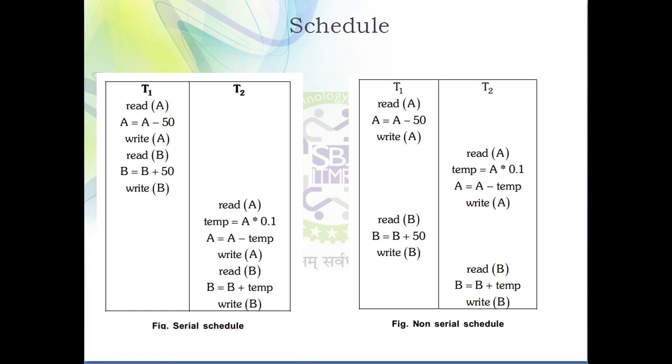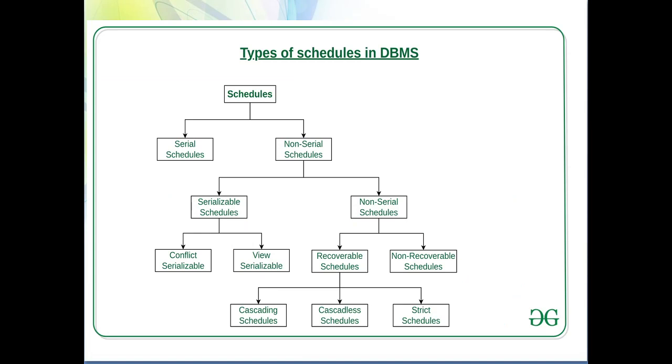So I hope you understand the concept of a schedule in a database and the two main classes of schedule, that is serial schedule and non-serial schedule. In the next video we are going to discuss more types of schedule, and there we will discuss in detail the rest of the types of schedule. Thank you.